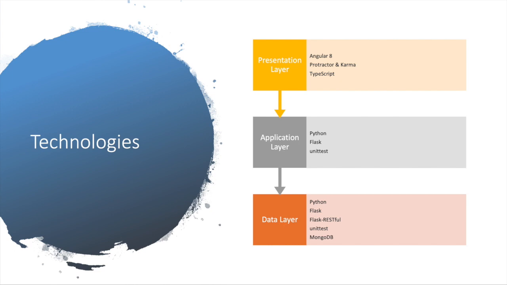The data layer is also written in Python using the Flask framework. Since this layer is a REST API, we are using Flask-RESTful, an extension for Flask that adds support for quickly building REST APIs. The data layer interacts with our MongoDB database. MongoDB is a cross-platform, document-oriented database program. Document-based databases are often described as NoSQL databases. While these databases don't use schemas like typical relational databases such as MySQL or SQL Server, MongoDB supports optional schemas with JSON documents.